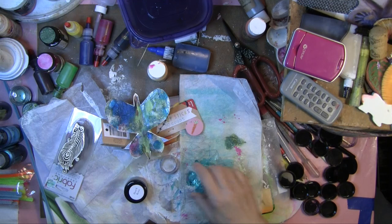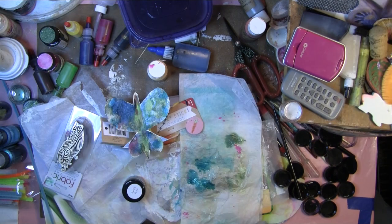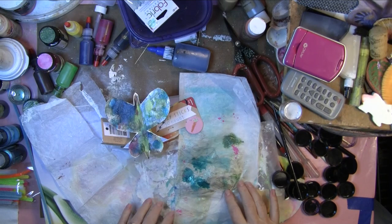Put it right up here. Okay. I'm going to hit that with a... move that out of the way. I don't need it. And that was open. That's not good. Alrighty.